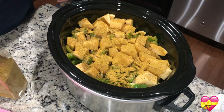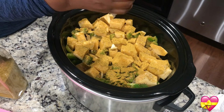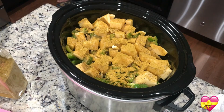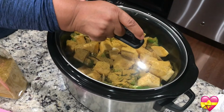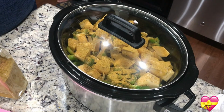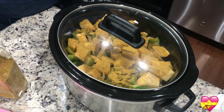And even if you want to take a little squeezy garlic and give it a little squeeze, because you know garlic is good. We don't need no more oil for this. We need nothing else for this. And there you have your curry goat. I wouldn't even turn it until you start roasting. Okay, guys, we'll come back.